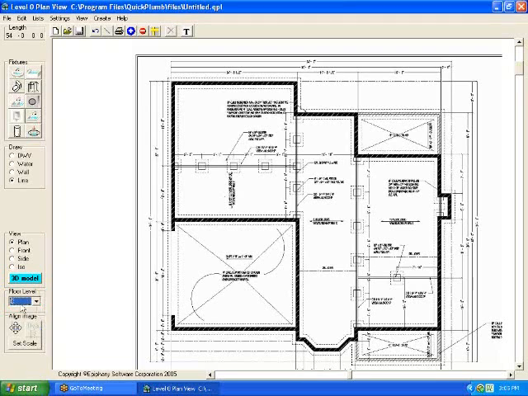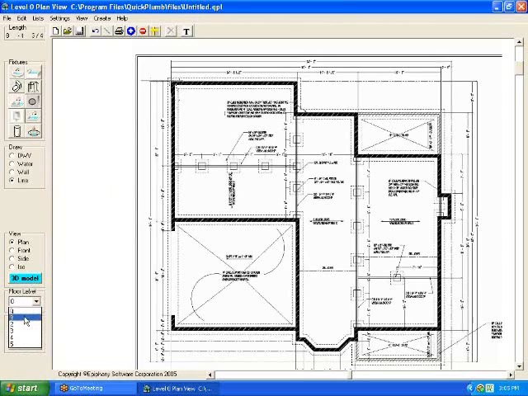Now, if we're going to use that, it's helpful to draw a couple of lines here to represent a common point. And so that's going to be the upper left corner of the plan.